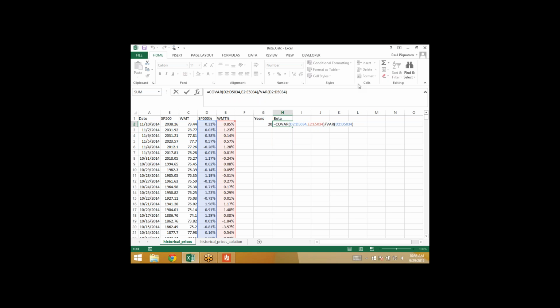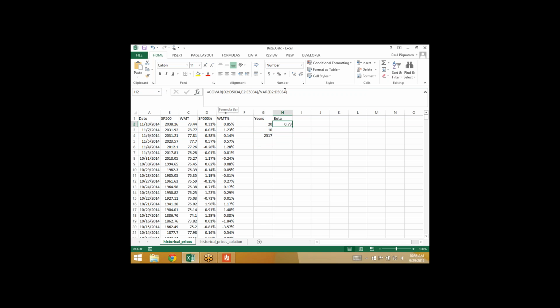Okay. So for the next one, I want to do 10 years, and I'm just going to cut this in half. So actually, 5034 divided by 2 is 2517. So I'm just going to take these formulas, copy them, highlight them, and paste them. I'm going to divide it in half. Cutting it in half is going to give me a 10-year analysis. So it's 2517. I'm guesstimating it's going to give me 10 years. Yeah, it will.